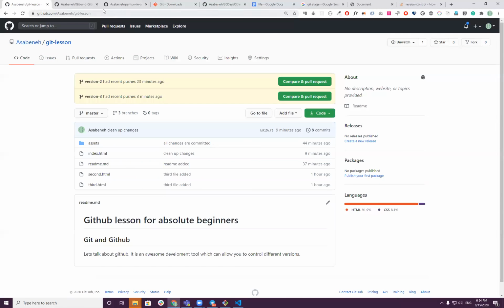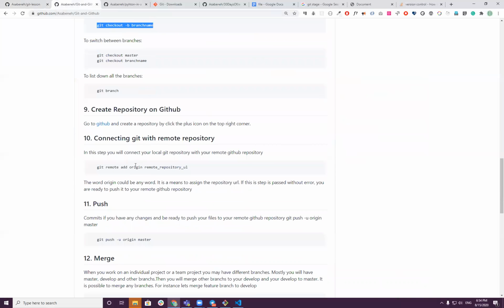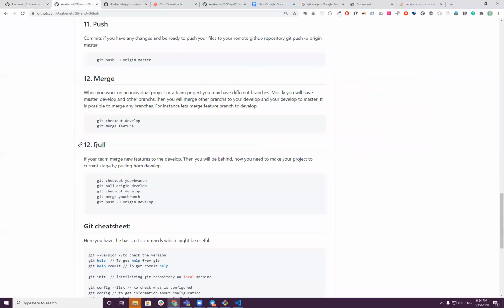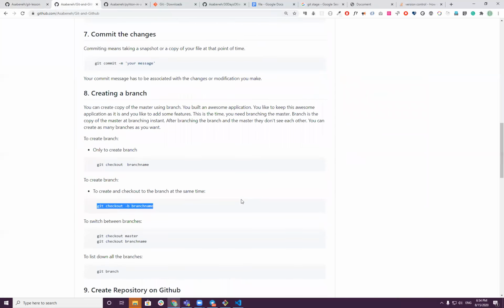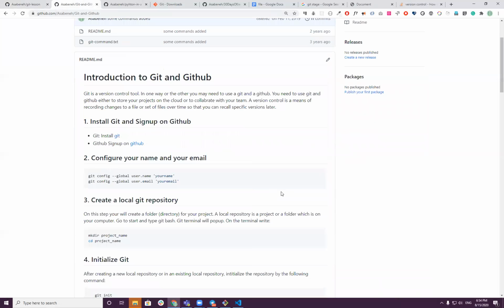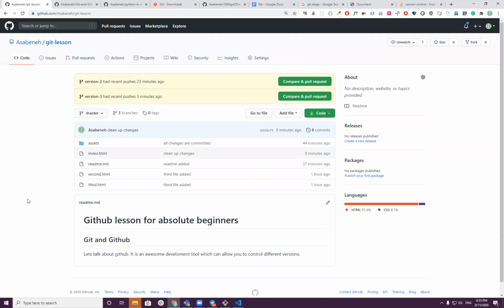What is left, guys? We're actually doing great. We covered this one, we merged it. And pull. What is pull actually, guys? Pulling, actually, you may be collaborating with someone, and someone is working on the same directory, and there might be a change.